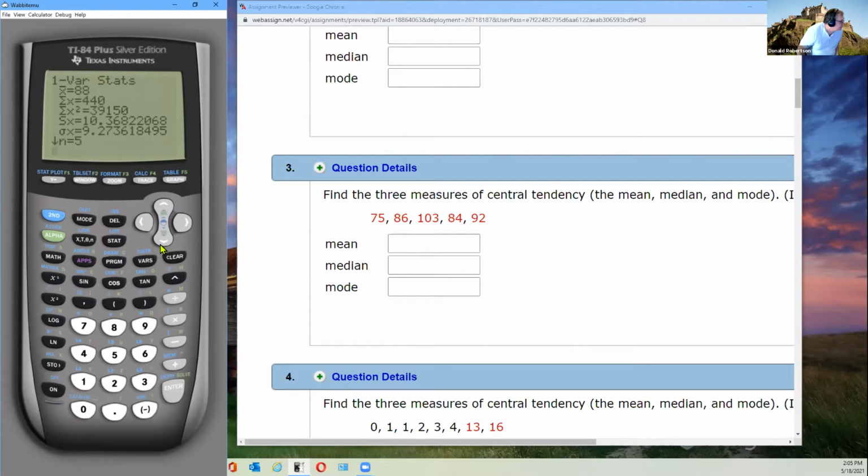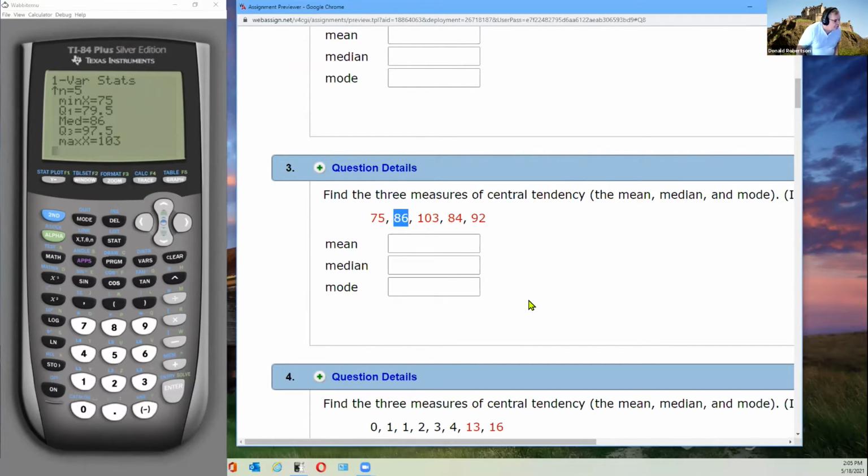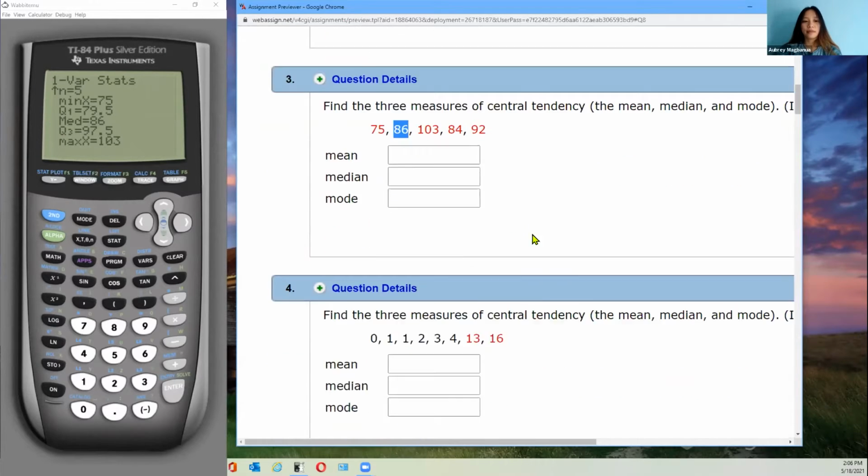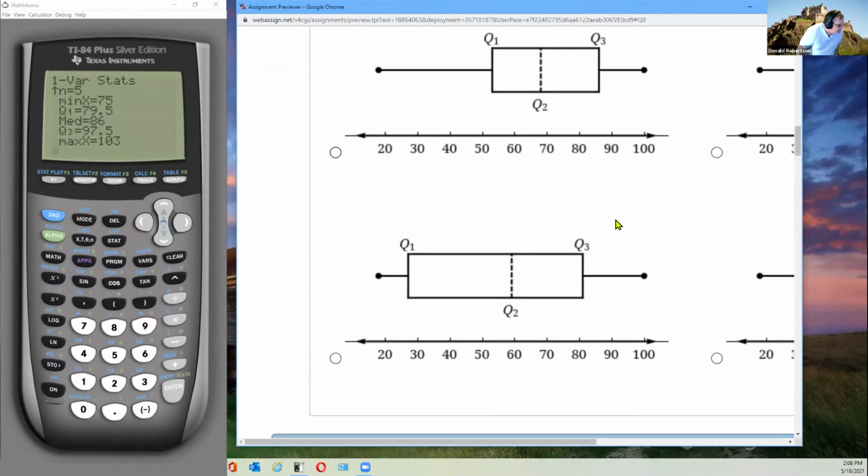In my case, the median would be 86, which would be that number, which is correct. This data is not in order. If you put it from smallest to biggest, that 86 would be bang in the middle. Oh, you have to put it from smallest to biggest? Yes. That's what went wrong. Okay, we figured out what went wrong. Yeah. Okay. But if you use the calculator, you don't need to put them in smallest to biggest. The calculator does that for you. Okay. But if you're doing it by hand or eyeballing it, they need to be done that way. It makes sense. Thank you.